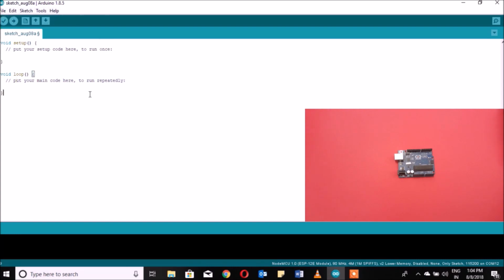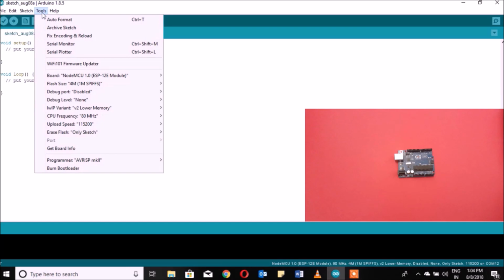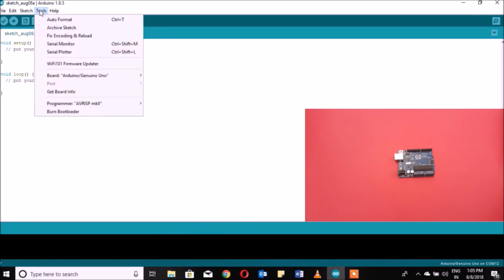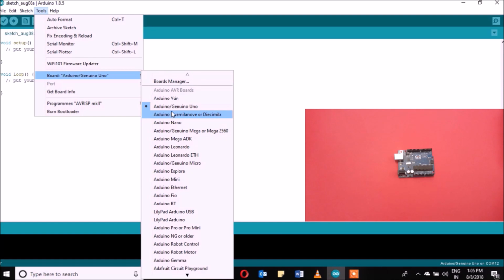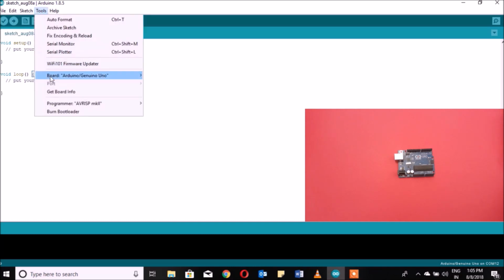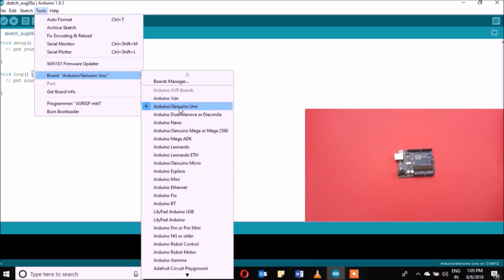Basically you'll be able to find different options over here. But before actually starting with writing the code, there are other things you need to check out. The first one is tools. In tools you need to have a look at the board and the port. If you are using Arduino UNO, you need to select Arduino UNO over here. As I'm using Arduino UNO, I have selected Arduino UNO. By default it is Arduino UNO. As I've used other boards in this software, I've connected it to Node MCU. But yeah, by default you don't even have to change.